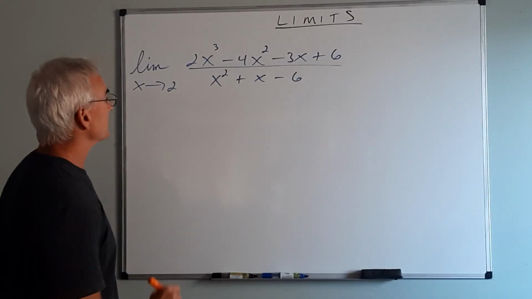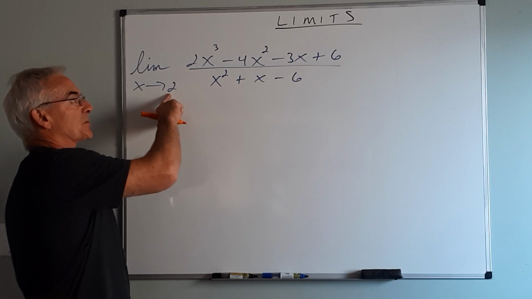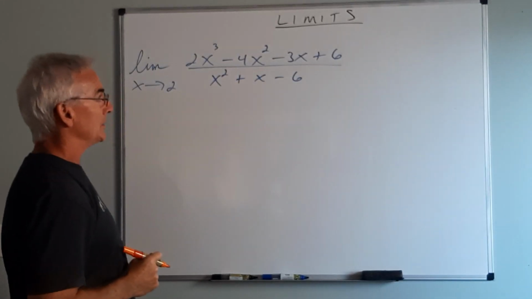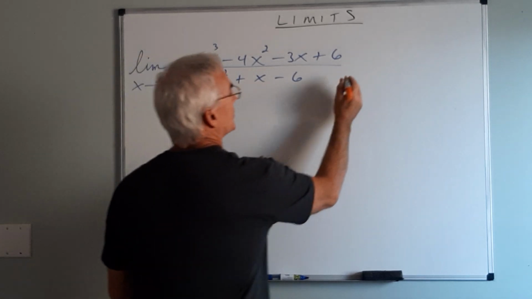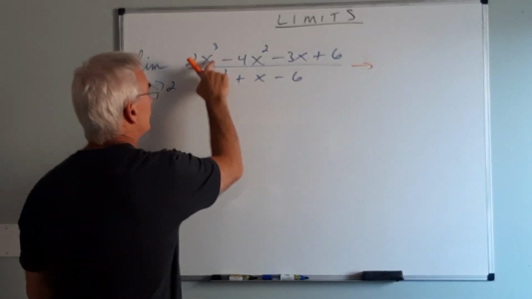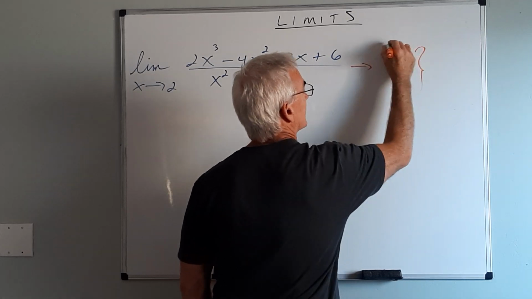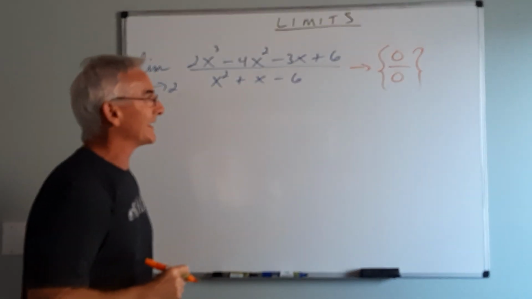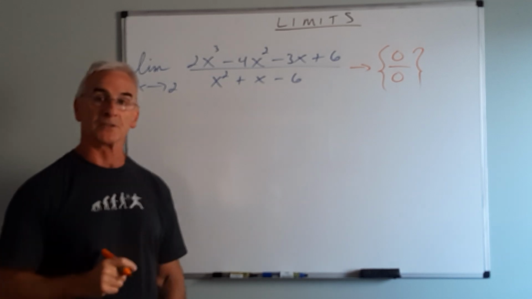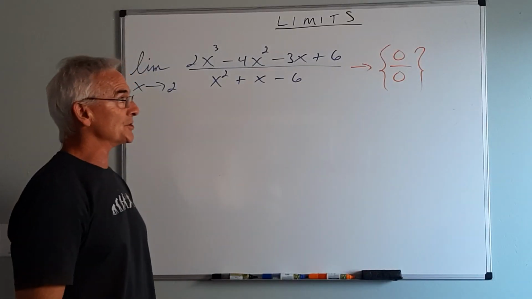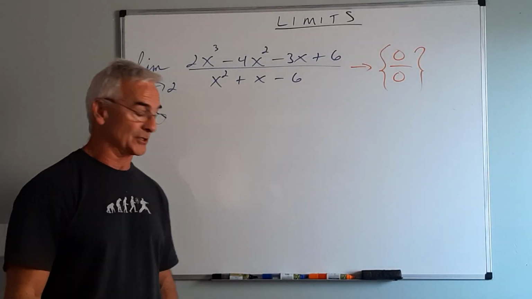Now in Calculus 1, we learned how to evaluate limits. If I have the limit as x approaches a particular value and I can evaluate my function at that value, I would do so. But if I try to insert the value 2 into there, I would get numerator and denominator both tending to 0. Now 0 over 0 isn't a value, it's what's called an indeterminate form. So we'd say this quantity approaches this form, which means I can't answer the question. In fact, it means this question is actually interesting.